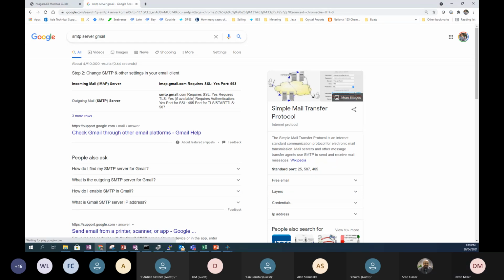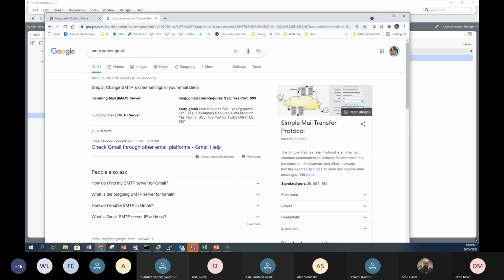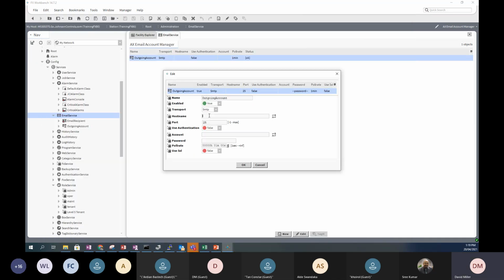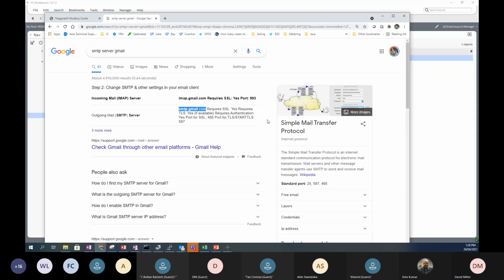So copy that. So that's my host name. The port number for SSL is 465.